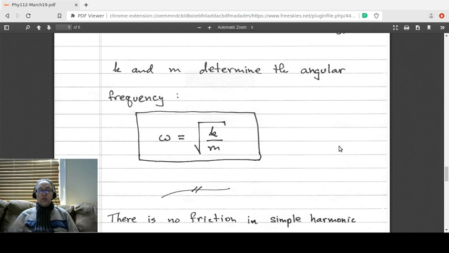Conversely, omega will decrease with m. Okay, so you might have the oscillator here and you pull it out, but if it's a very heavy mass, the force doesn't have as much oomph in terms of accelerating it, and so again, it won't oscillate back and forth quite as fast. So the bigger m is, the lower the frequency of the oscillation is.